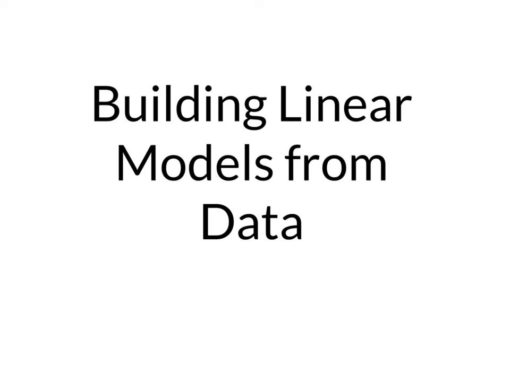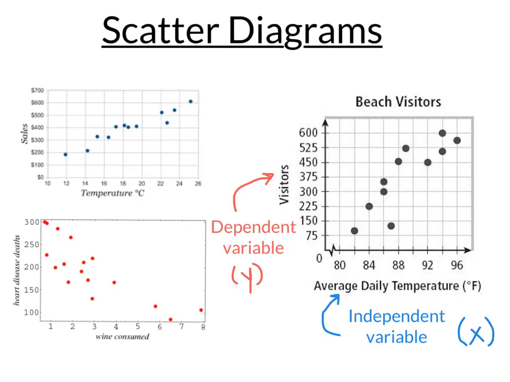In this video, we're going to talk about building linear models from data. When we first talk about building models from data, whether they're linear or nonlinear, we first have to have a set of data to work with. Normally, we've seen that in a table of values, an x and a y, or some kind of independent variable and dependent variable like we see here, which is our x and our y.